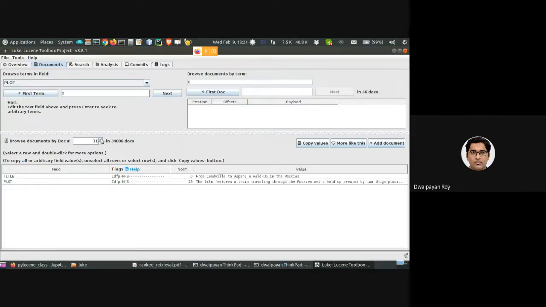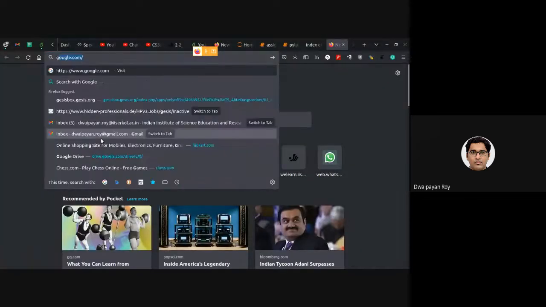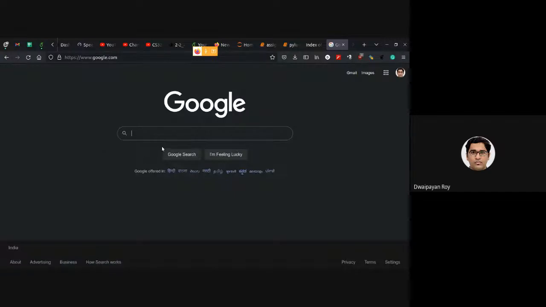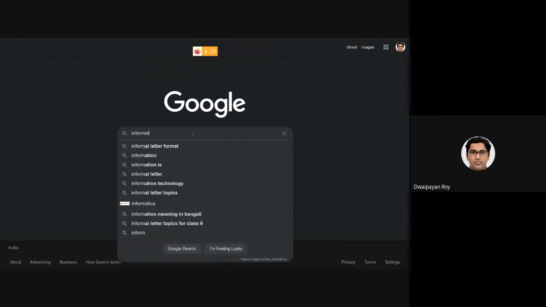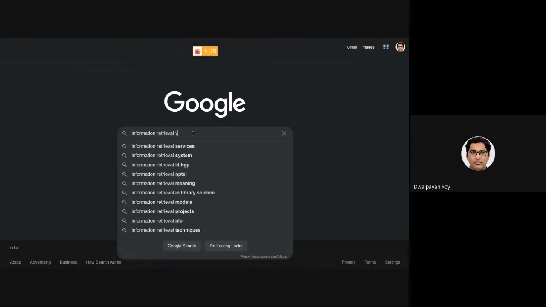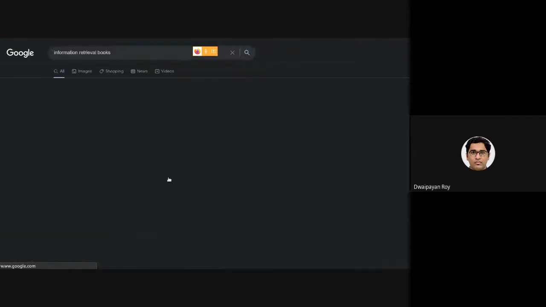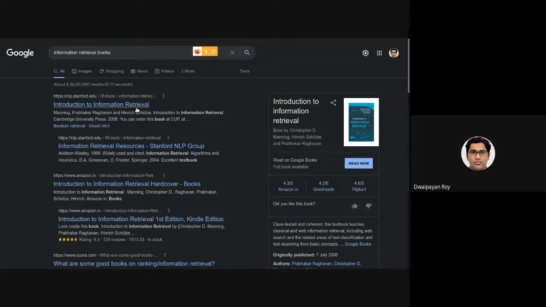Okay. Now, why is this the situation? Consider the scenario. Let's say we are using Google. If we search on Google with, say, information retrieval books, although while term overlapping it might be considering.